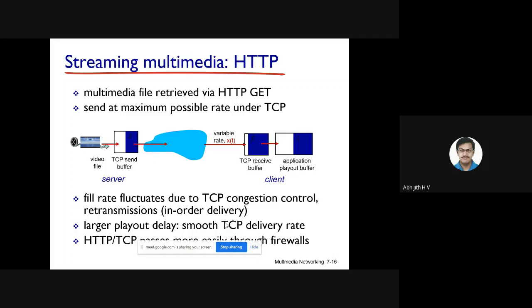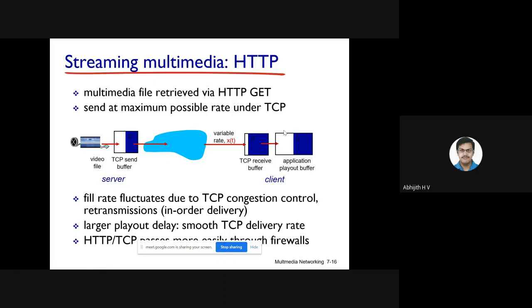In this case, the video will be stored at the server, and there will be a buffer. The client will send a request to the server. Now the server will send the video. So here it first uses TCP, and the connection will be established from the client to the server by following the three-way handshaking procedure. Once the connection is established, it sends an HTTP request message for fetching the video. The server will send the video in the HTTP response message.